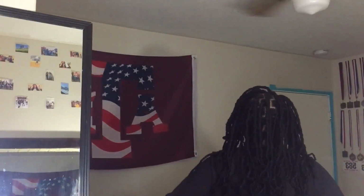Alright, so I'm all done. This is how it looks. You'll see it, it's really short. It's 18 inches, but since I have 6 packs, I'm going to extend them. And I'm going to show y'all exactly how I extend them. Because, yeah, I don't want 18-inch hair.